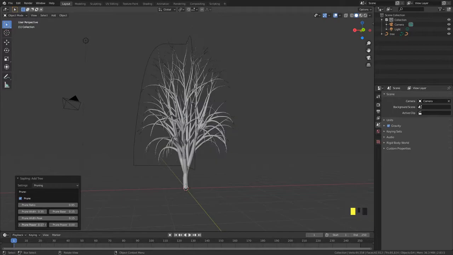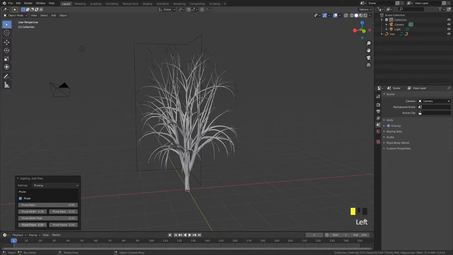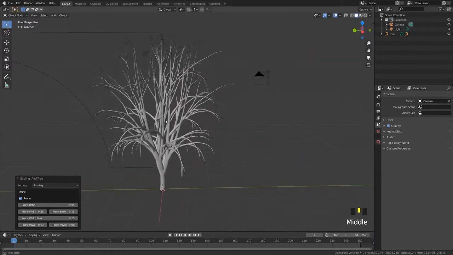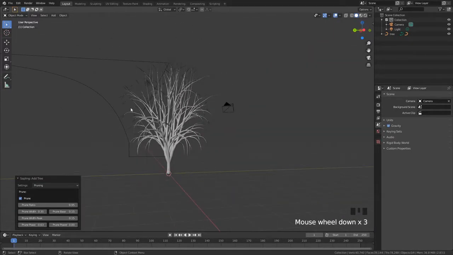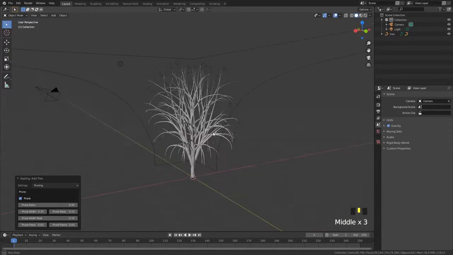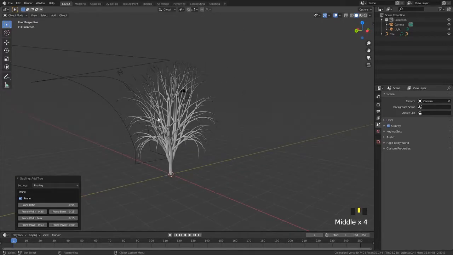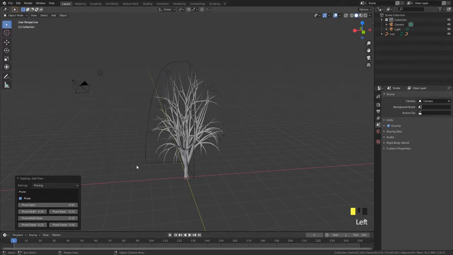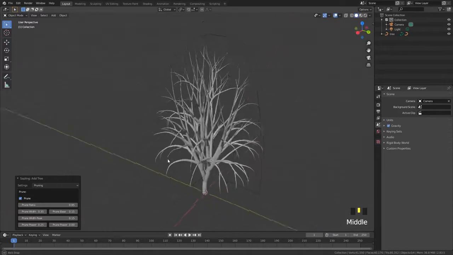Let's put it something like this, which makes sense. It's really rough now, the closer it gets to 0. If it's at 0, it's going to make a cylinder again. If it's negative, it's going to do this, which kind of makes it look like a nice rich tree. But I don't want that, because it kind of beats the purpose of pruning. So let me put 0.25, because that's what the defaults do.